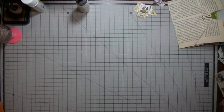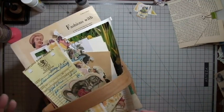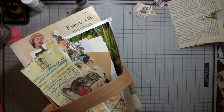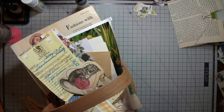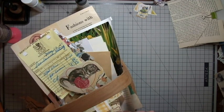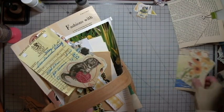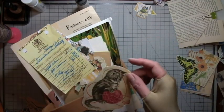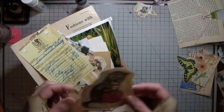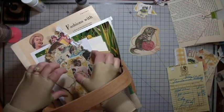And we're going to do the color challenge. And our color today is yellow, which was a bit of a struggle. I mean, I found stuff, but yellow is just, again, not a color I use a whole ton. So that was interesting trying to find stuff to use. But I do have some things. And I found a kitty cat. The outline of it was more yellow, but then as you got in it was less yellow. So I don't know. But anyway, I'm going to do something with that.